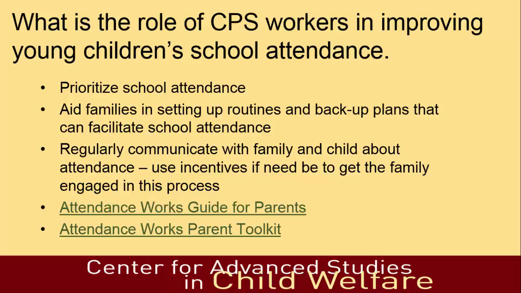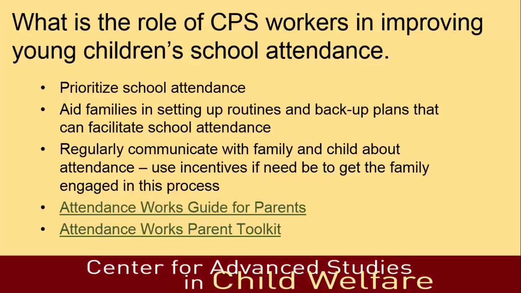As previously discussed, the long-term negative impacts of poor school attendance on children's academic and economic success are well established. In addition, children involved in the child protection system may be in particular need of the safety and consistency provided by the school environment. Child protection workers can help families meet the goal of regular school attendance by initially assisting families in setting up healthy routines that can better facilitate getting children to school on a regular basis.